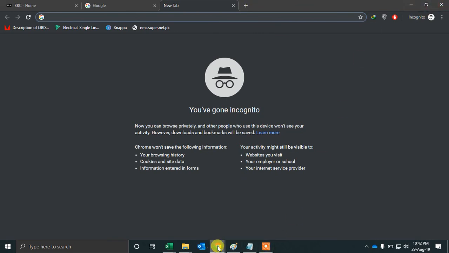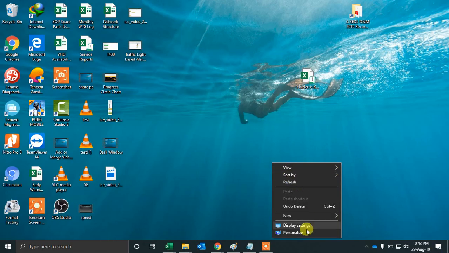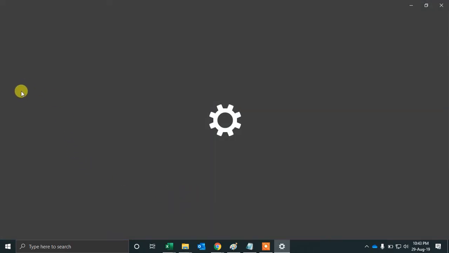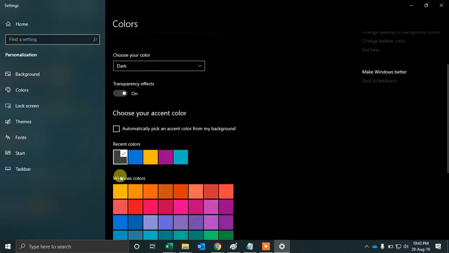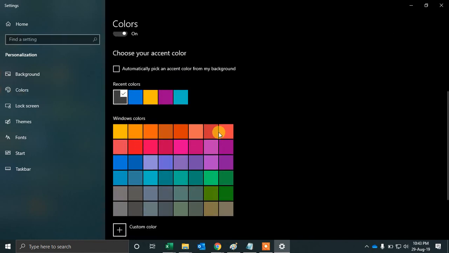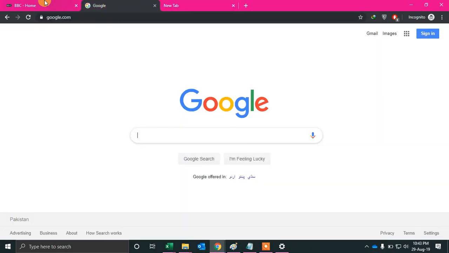If you want to change some colors, you can also do it from here. Just right click again, go to Personalize, and from Colors you can change the window colors. If you want this violet color, you can see here you have violet color.